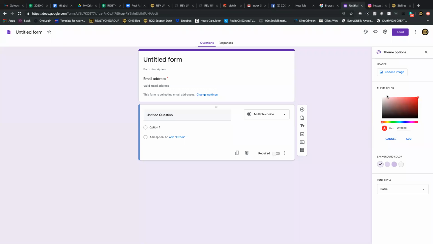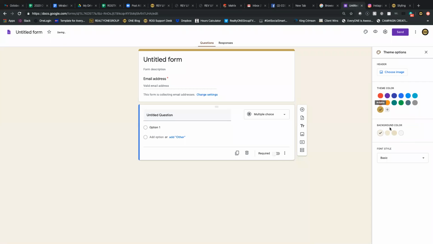But I'm going to go back to the form. And I'm going to do number C5A95E. Bam. And then hit add. And suddenly I've got the gold color I was looking for. Then you can choose the different background colors. I think this one's a little gross, but I like this one, and I think this one looks good too.